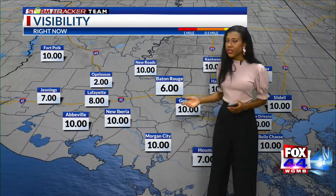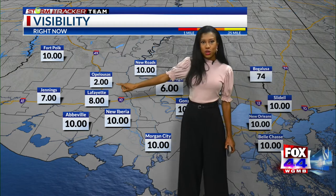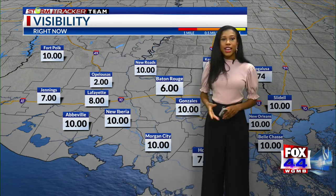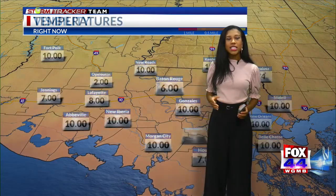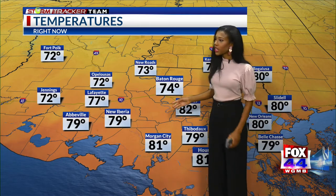Just make sure that you're staying weather aware. Otherwise, it is just gray and gloomy outside. Temperatures sit at 74, it feels more like 75, with winds out of the east-northeast at around 7 miles per hour. Visibility is now down to 6 miles here, and in Opelousas that visibility is at 2 miles. So in some areas we're seeing some low visibility — keep this in mind as you drive. And if we do see any pockets of heavy rain, that could easily decrease visibility further around the area.